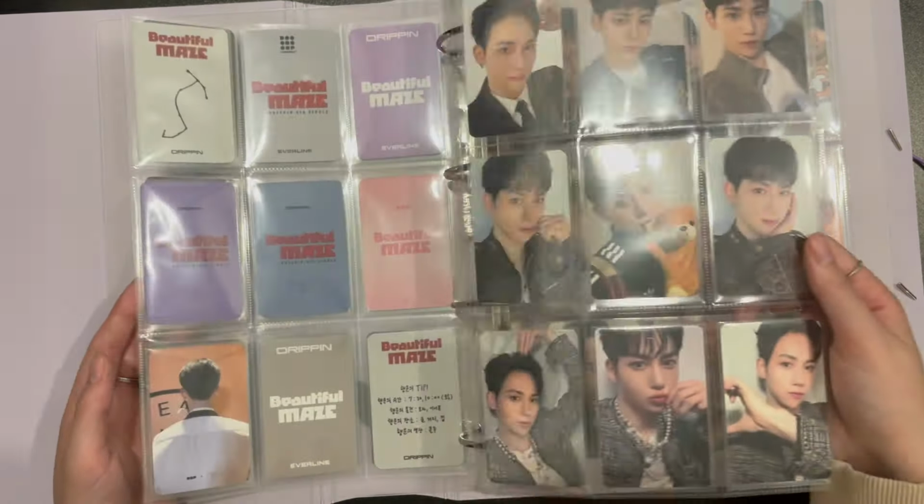I think I also have like some more coming, because I am trash. So these are all beautiful maze right now. I have 3 pages full of beautiful maze cards. Minus one.